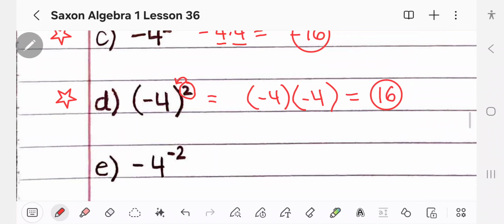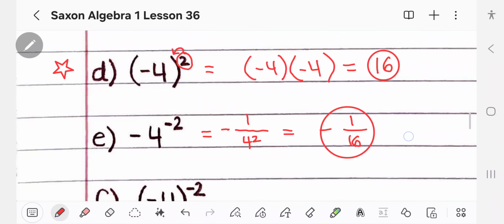All right, let's look at E. E's a little bit different. Let's put the finger over this and deal with that in just a minute. We know how to deal with the 4 to the negative 2. We did that just a second ago. It tells me I've got the reciprocal of 4 squared, right? Then I uncover my opposite, my negative, and I put that on my answer. So that's going to be negative 1/16. I could put my finger over that negative 4 or think of it as an opposite as long as it's not protected by those parentheses.